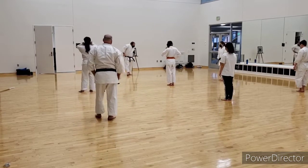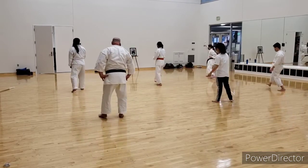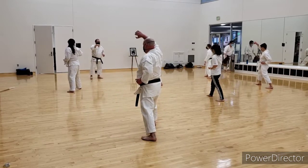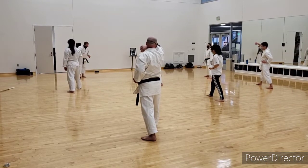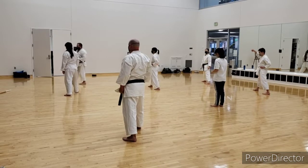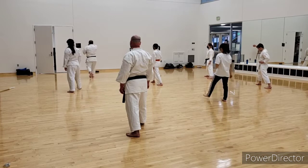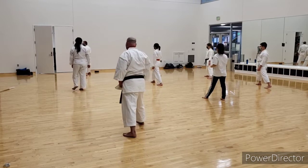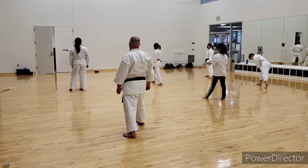Right. There you go. And Shodan starting here. So, you should know, even though you probably already do, that the pattern to this kata is in the shape of a capital letter I. So we started at the bottom, and we went this way, and this way, and then we have to go up towards the top. So that's where we are now. We have to do the top of the I, and then we go back that way. So all you're going to do is a downward block and a step and punch, and a downward block and a step and punch.